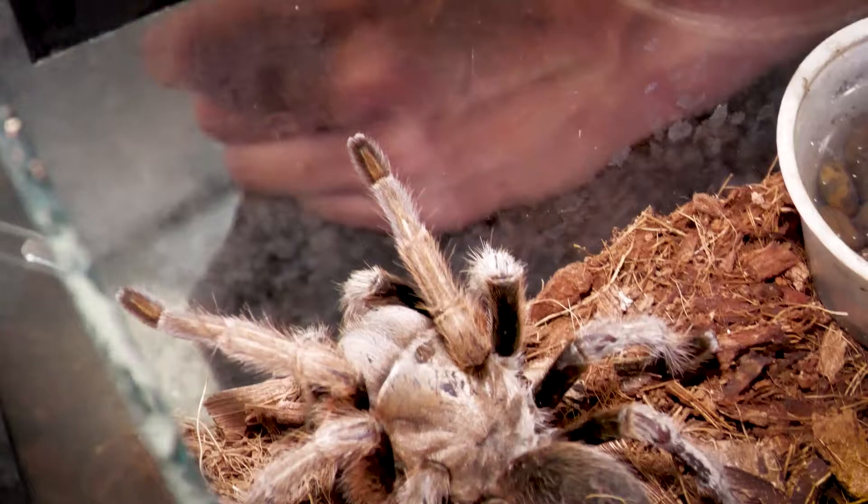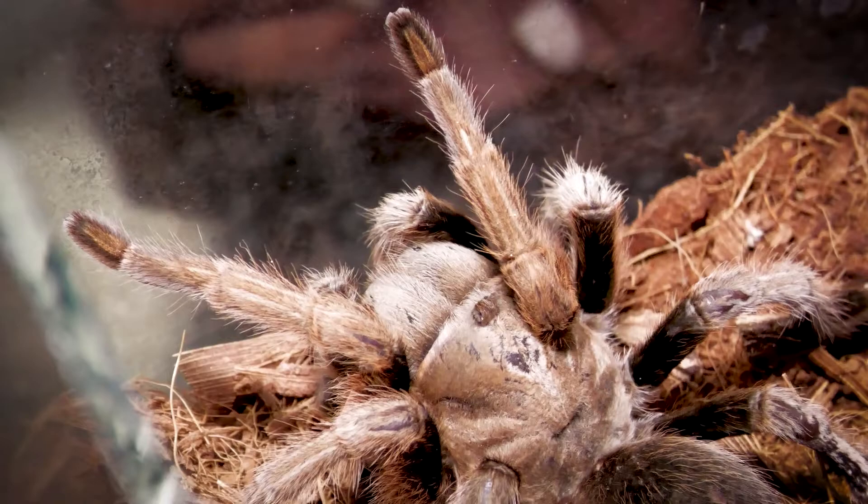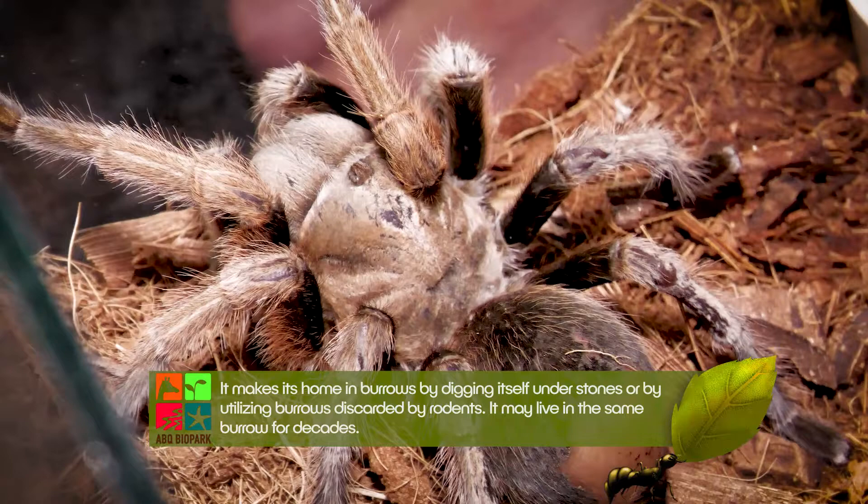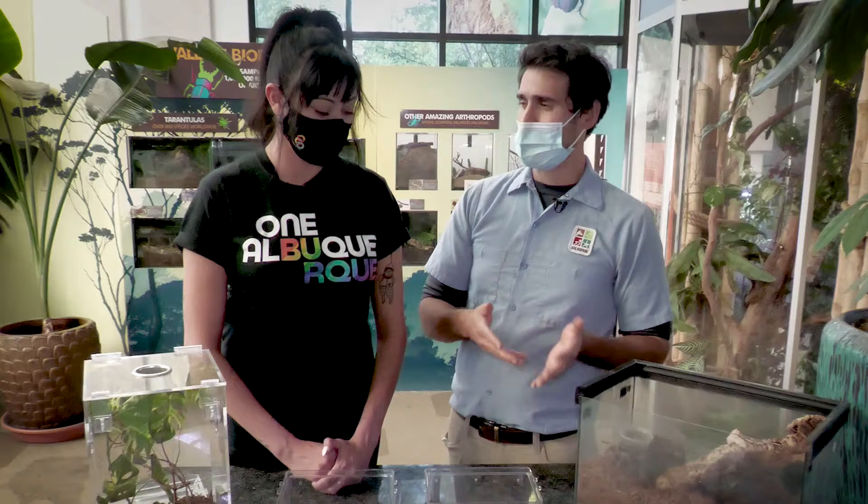She's basically just sassy — she's a little sassy one. The ones you see on the roads a lot are the male tarantulas. They're darker, have longer legs, and they're the ones that are out of their burrows. The females, on the other hand, spend most of their time in the burrow — probably 90% of their life. They'll occasionally come up and wait right outside of it for prey on warm, humid nights, but we rarely get to see them.